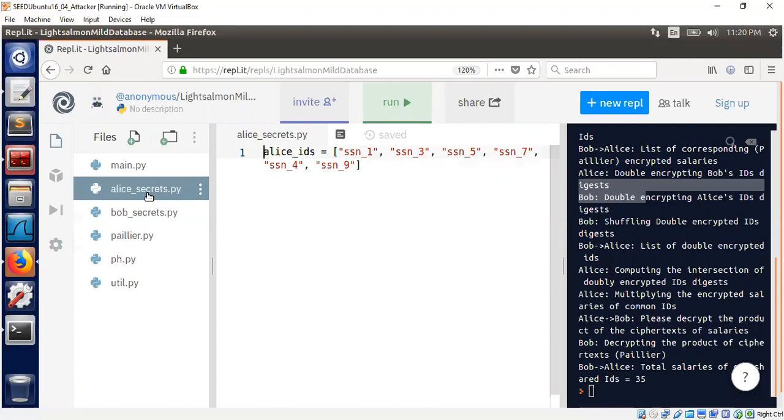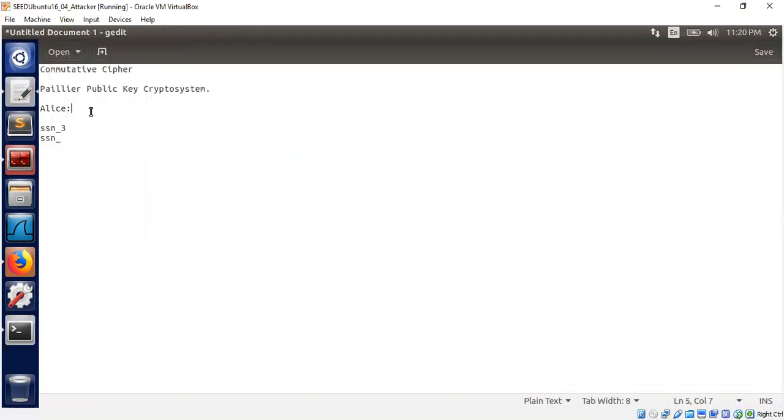Okay, 3, 7, and 9 are common, rather. So let's copy in this space so we can do exactly what our program has. Alice has numbers 1, 3, 5, 7, 4, and 9. This is the data Alice has.